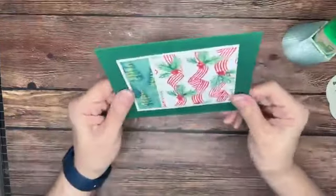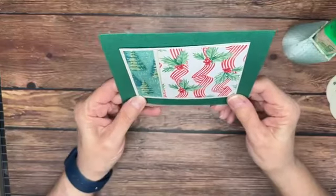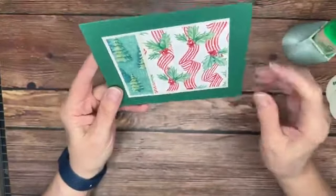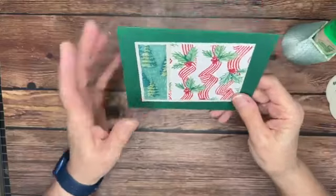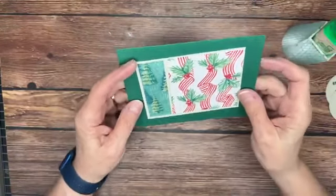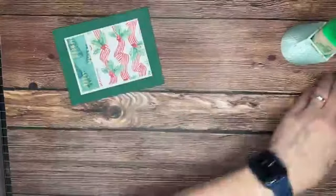Now, if you wanted to add another, like the red mat behind that beige, you could do that as well, just a small mat. You could even do some stamping on the card base if you wanted that, maybe tone on tone or with some Versamark just to give it that watermark look. You could do that as well, just leaving mine kind of plain.